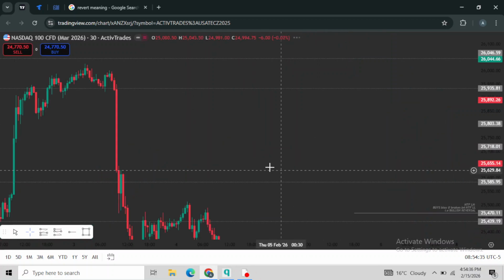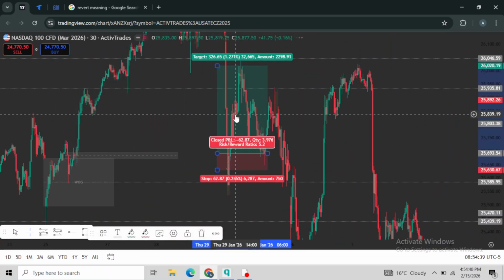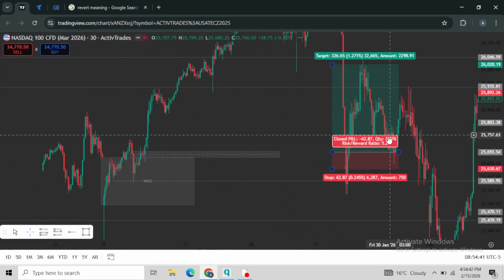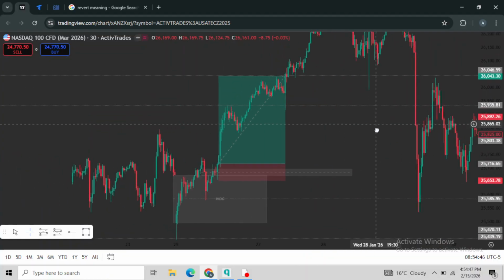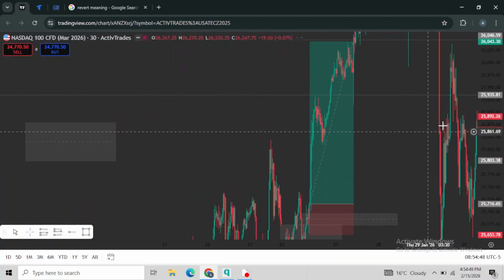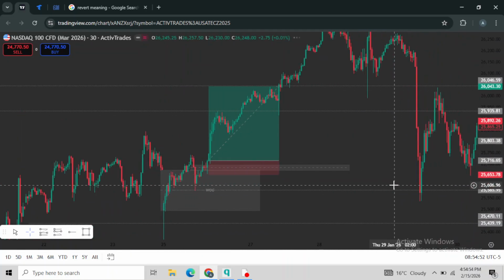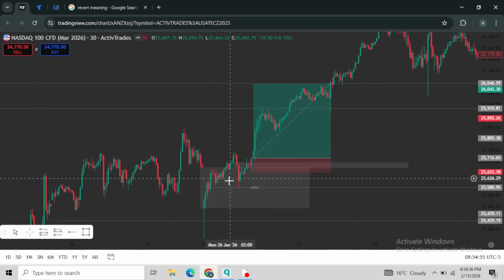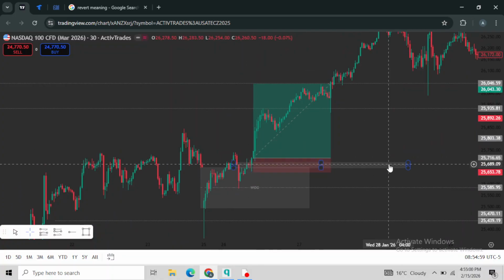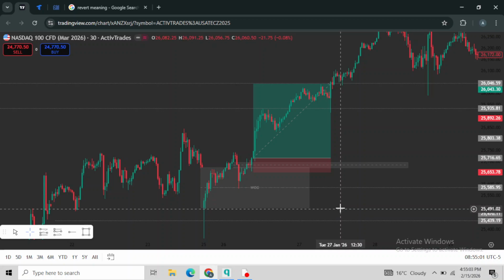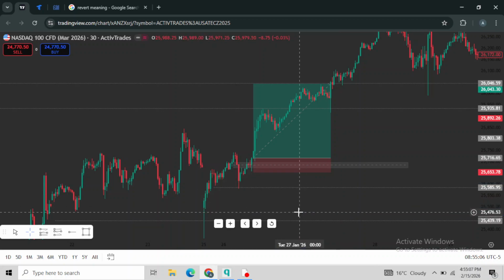Go to the 30 minutes and see why I placed my stop loss where I placed it. I put it here. Now, this is the candle that indicated that price just closed above the fair value gap. I think the work of the weekly opening gap is finished.